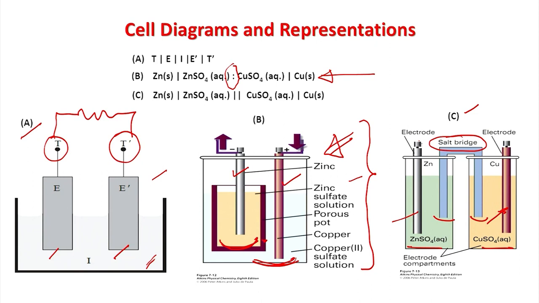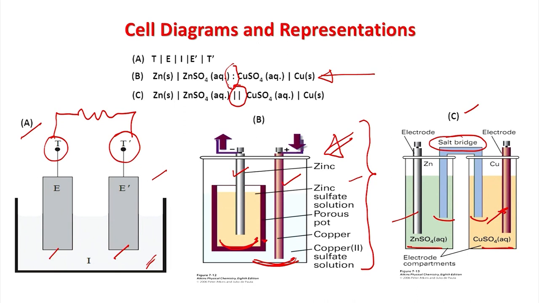In general practice, a salt bridge is a very highly concentrated potassium chloride solution in agar-agar jelly that provides the necessary electrical contact between the two electrolyte solutions, as shown in this figure. And in a shorthand notation, as you see, we have put two vertical bars indicating the presence of a salt bridge between the two electrodes.